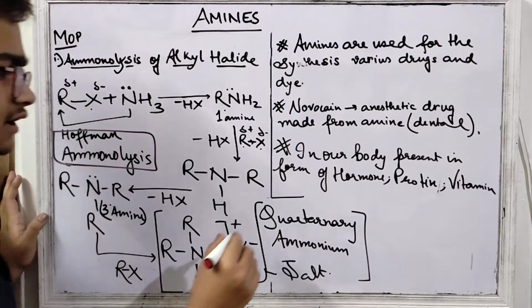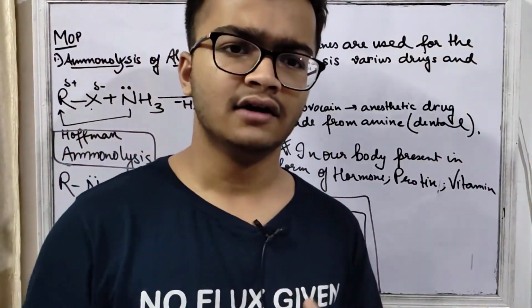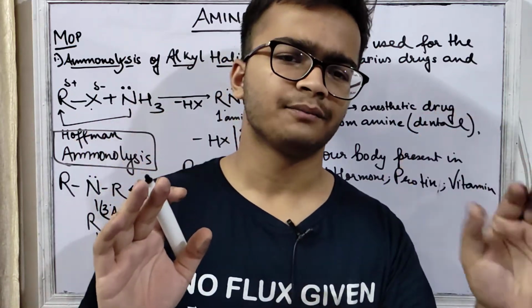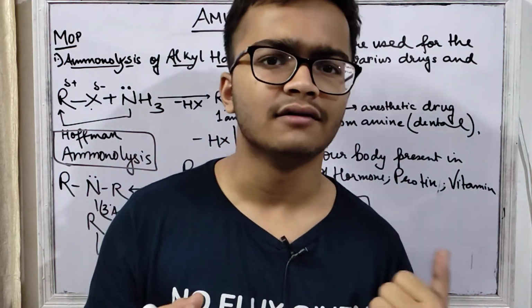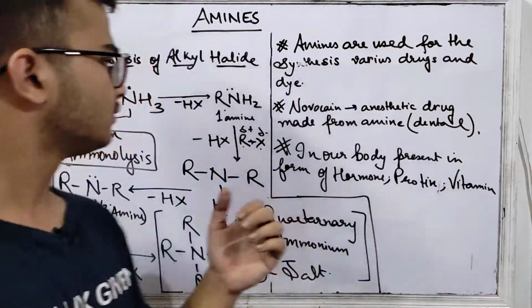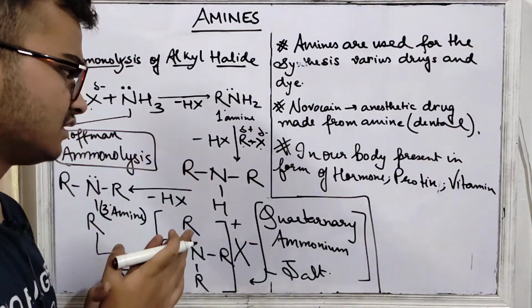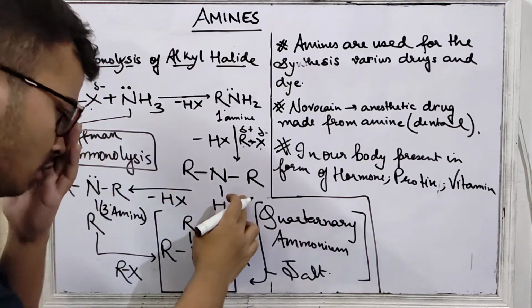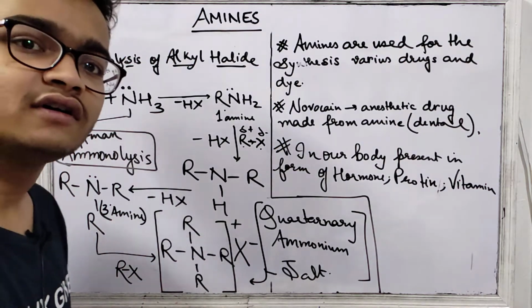Okay. So what happens here is we take ammonia and we react it with alkyl halide. We know ammonia has a lone pair, and alkyl halide is R and X. This R is delta positive and X is delta negative. So delta positive will get attracted towards the lone pair of the ammonia, right? The RNH2 is formed and one hydrogen comes out from ammonia to form the HX. Now similarly, on repeated alkylations we see 2 degree amine is formed, and then 3 degree, and at the end quaternary ammonium salt is formed.